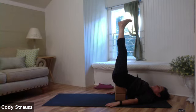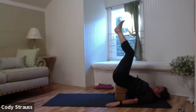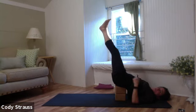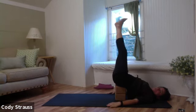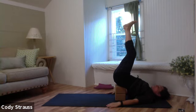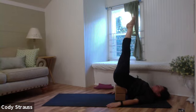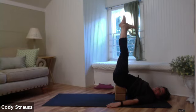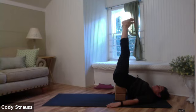Your feet can balance right over your hips. If your knees are bent, that's fine too. But you don't want your feet so far forward that you're really trying to hold yourself with your abs. So if need be, you just bend the knees, keeping the ankles as much over the hips as possible. And let's do some ankle circles. Let's flex the ankle and point the toes and just get some circulation in the ankles and feet and toes.